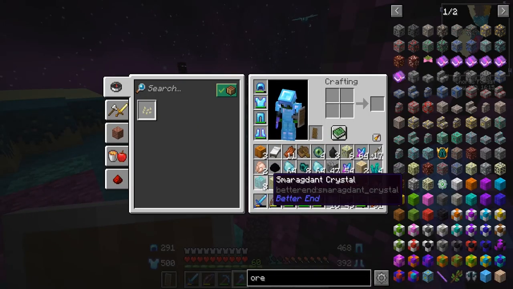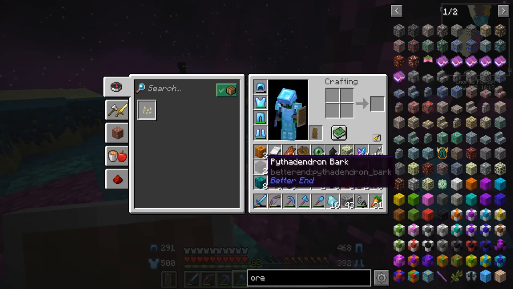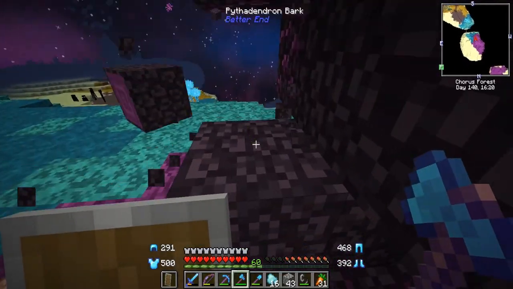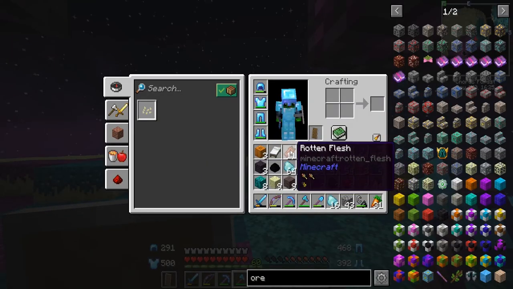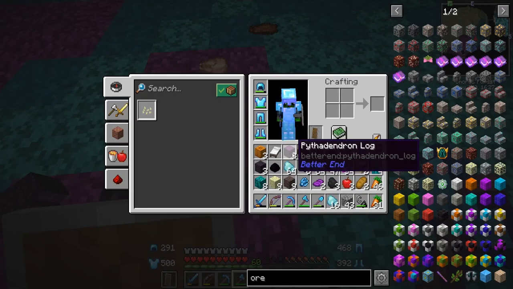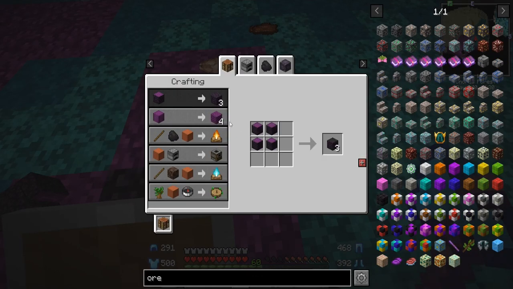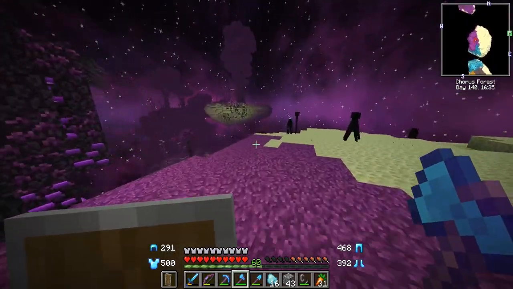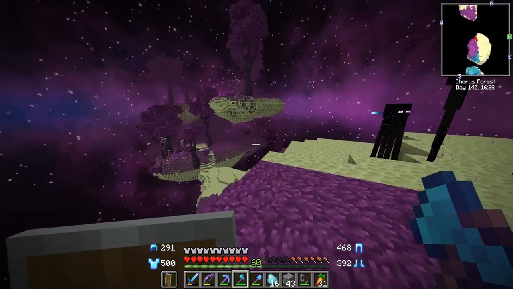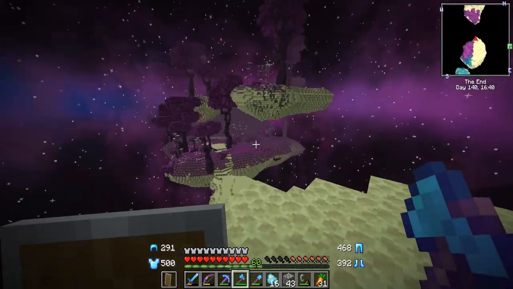Okay, what do we not need? We don't need raw chicken. All right, so we also don't need rotten flesh. Does this make purple? It makes purple planks. That's kind of cool. Ooh, it's a whole biome.